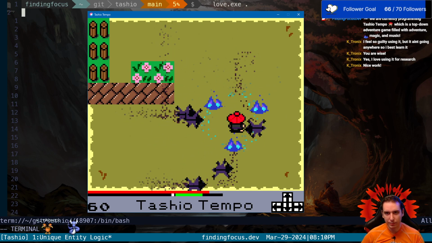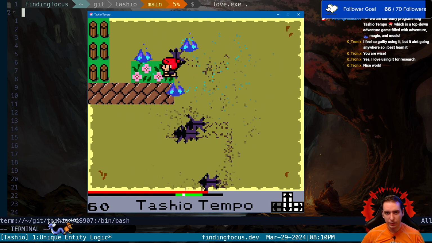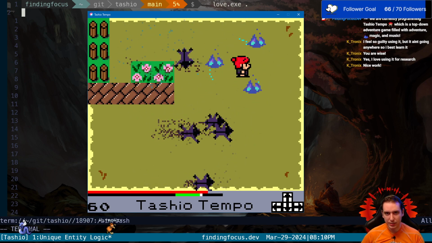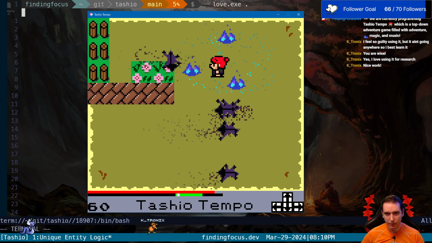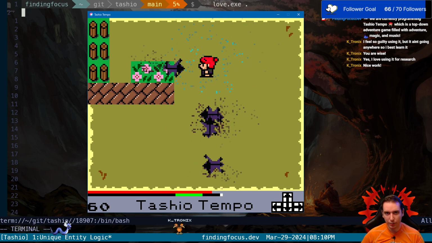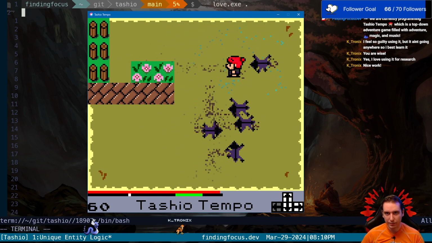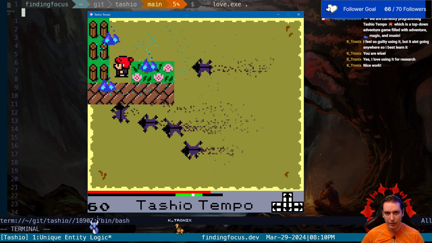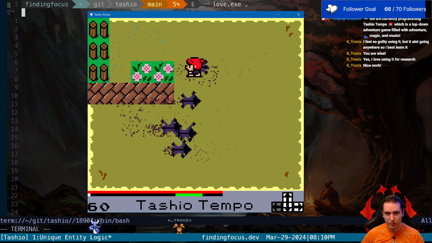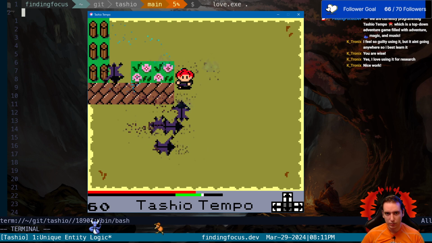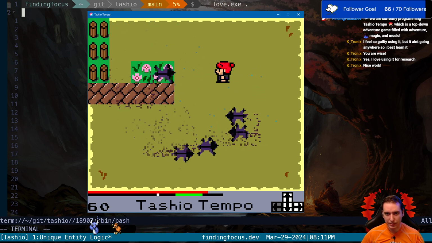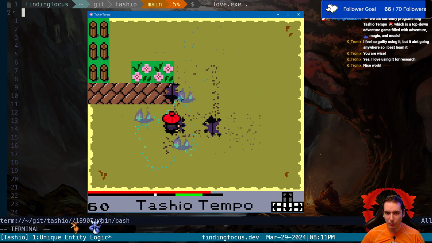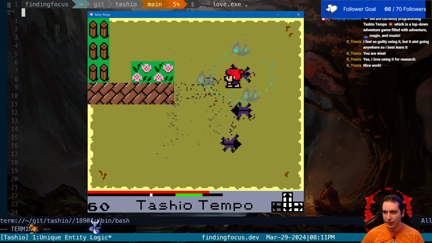That's cool. I love how the spellcast entities knock them in the direction that they're hit. So I hit him from the right there, so he bounces to the left. Then I hit him from the left and he bounces right. That's cool. Yes, dude. Okay, so at this point, this is getting exciting.